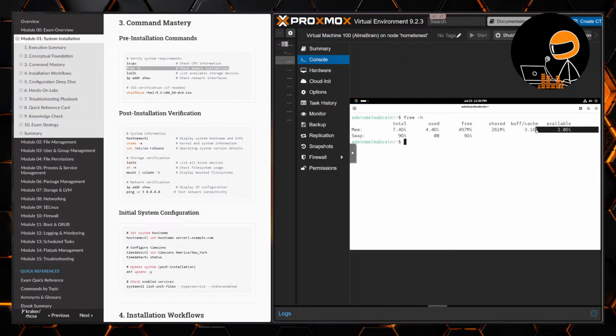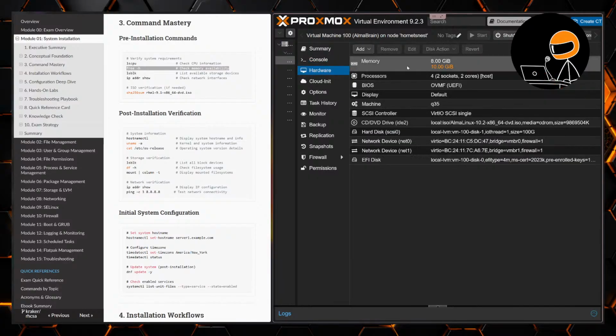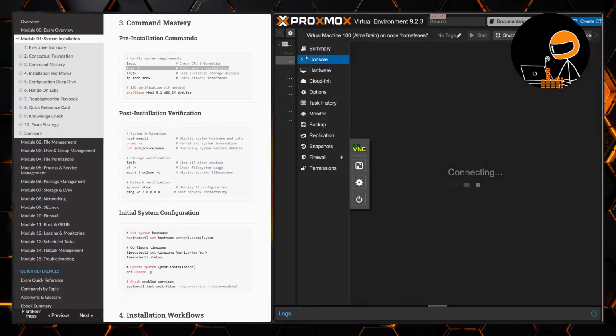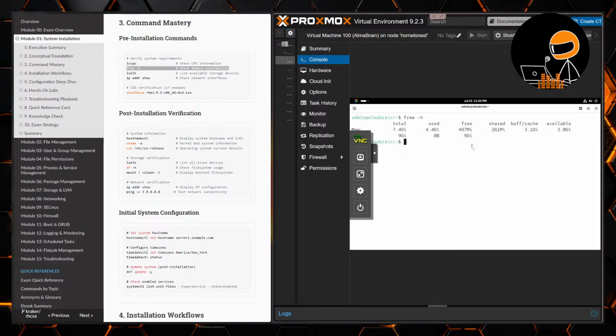Now I can do free -h, and okay, so we've got 3 gigabytes of memory available, and about 10 allotted. If we go to hardware, oh, it hasn't taken effect. So what I would do for that is do a sudo reboot now.